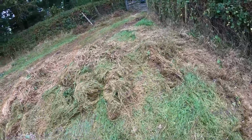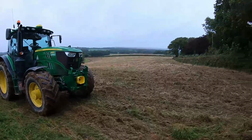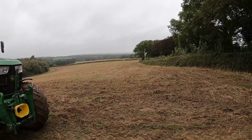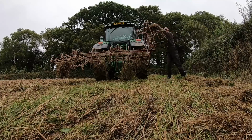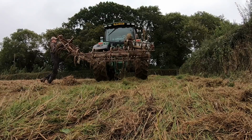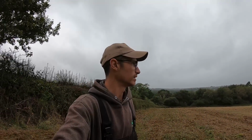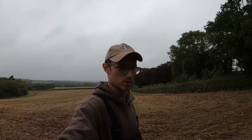Right, so this is the only problem I'm having at the minute. Dragging up big piles of stuff, but I'm dragging them all to one end of the field, so we can come in with a handler and pick all that up later on. I finished in this one. You see it works a bit better on the headlands than here, where you sort of go over it twice. I'm sure if we went over it 2 or 3 times with this machine, you'd be able to drill into it, but still got to spray it off, so got to fold up the wings now. Those wings were heavy enough to start with, and now with however much mud on them, they're even heavier. But the weather's sort of clearing up, still a bit drizzly. We're going to head down to the next field. It's quite a big field, so I will endeavour to get the drone in the air.